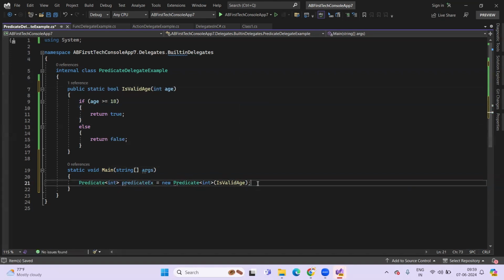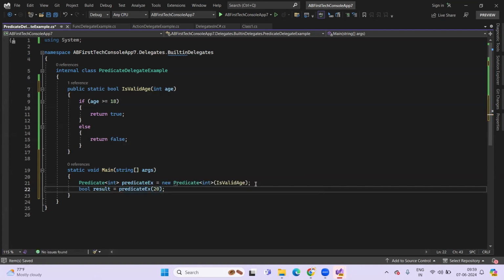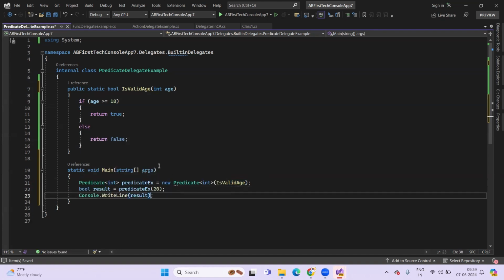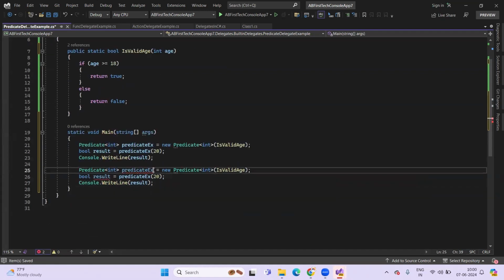Okay. So now bool result equals predicate example of age 20. So now print that, Console.WriteLine of result. Second, predicate example 2.